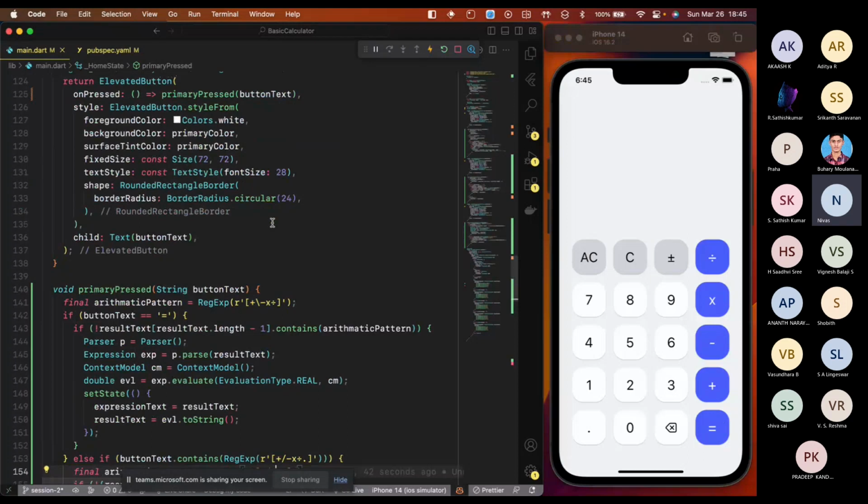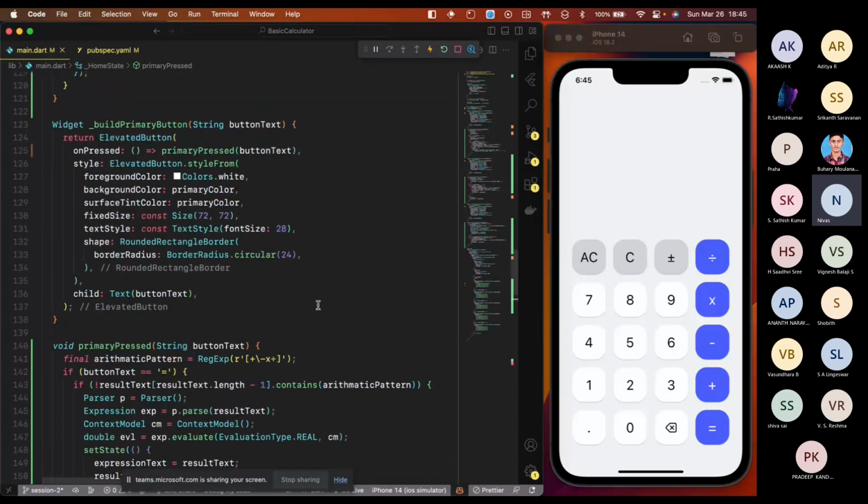So what we are going to do now is see how we can add custom fonts here. If you remember, yesterday Aditya said we are going to use a custom font called Work Sans. Work Sans is a Google font, so you can get it for free.